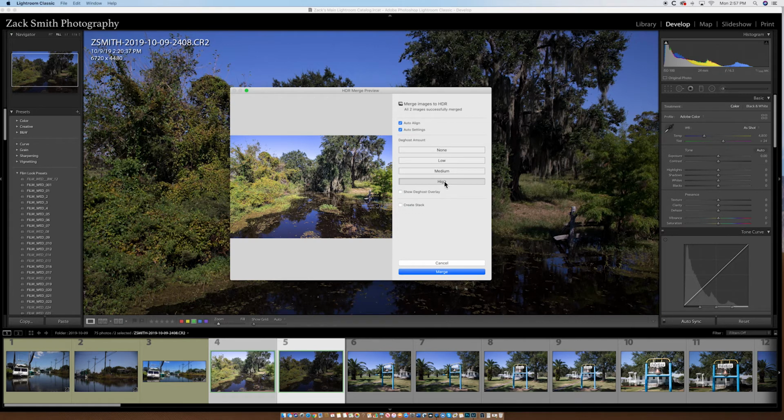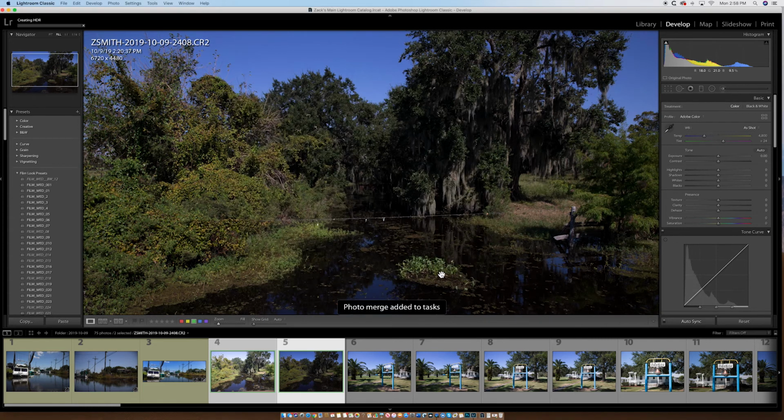And I'm going to leave the deghosting high. So deghosting, as you see the overlay, what Lightroom tries to do is figure out if there was anything different in each shot, like a bird flying overhead or a moss swaying in the wind. That's a very Louisiana thing, right? A little moss swaying in the wind. It's going to try to figure out where that is and take care of it and find the best one and edit it. You can select the level of deghosting as you want. So I'm going to uncheck that right there.